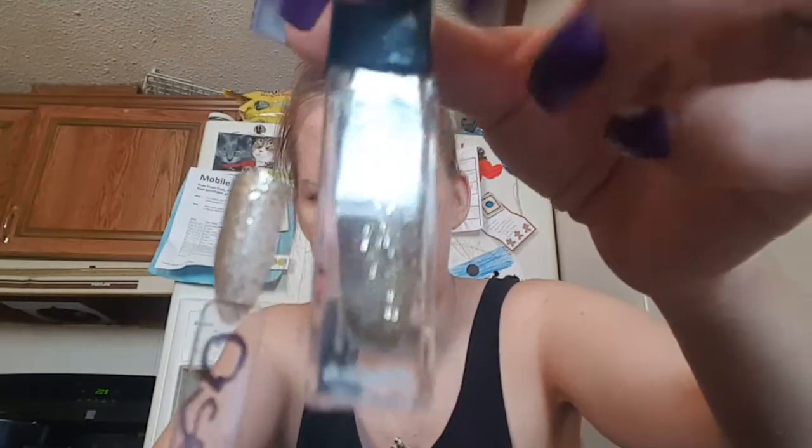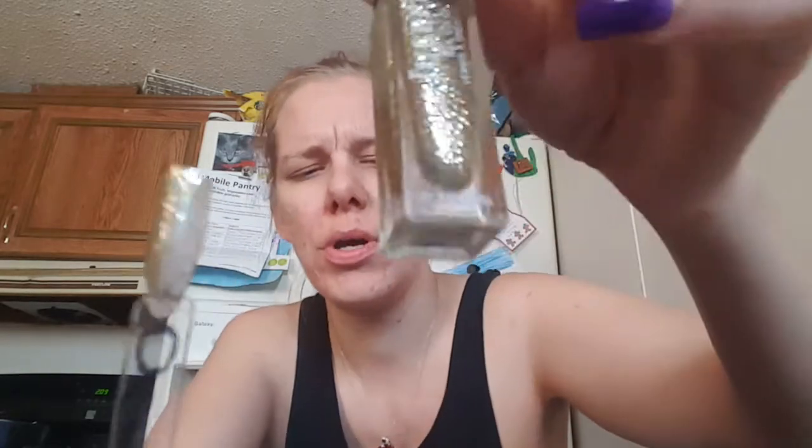This next one is another Julep — it came in one of the packs. I think this is a mini. This one's called Oscar. This is very pretty, but it needs a top coat. I have a seven-year-old that is crying for no apparent reason. But this is very, very pretty. It's three coats but you can still kind of see through it a little bit — doesn't matter, it's beautiful.